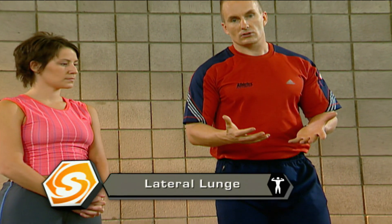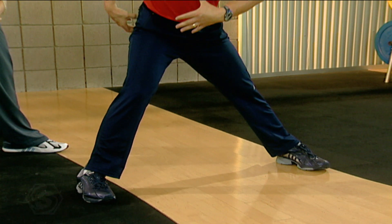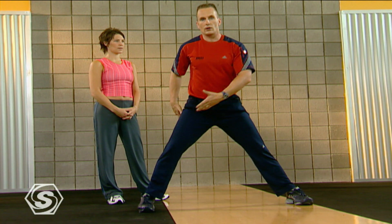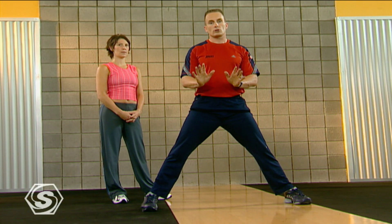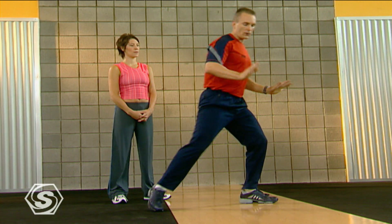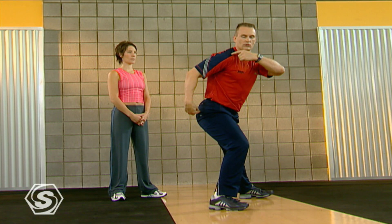The next thing we're going to do is a lateral lunge — it's more like a single leg squat. We're simply just going to step out to the side so that our feet are outside of our hips. We're going to lean over, and we're going to take this at your depth so I can sit back. One, one thousand, two, one thousand. We're going to come back up to the middle. We're going to sit back on that leg again. One, one thousand, two, one thousand. We'll come up. We're going to do that for six reps, then shift over to the other side.